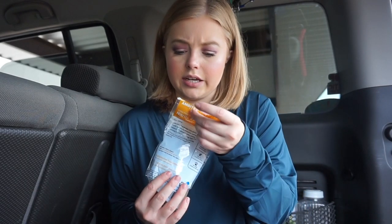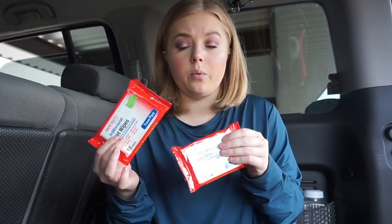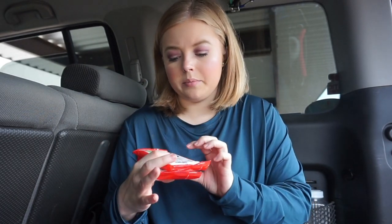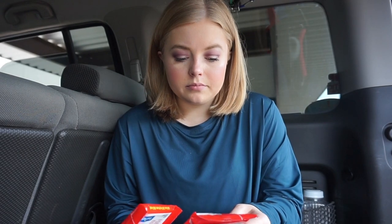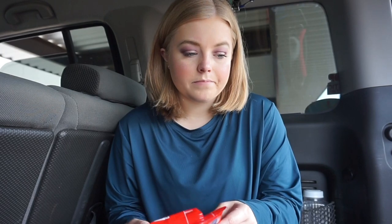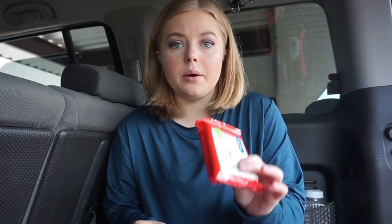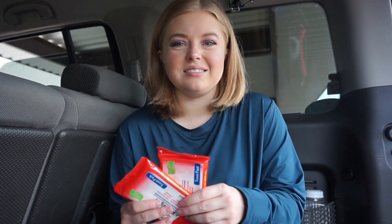In this first side pocket, I'm just going to pull things out in no particular order. The first thing is these exam gloves — these are not sterile, just normal exam gloves, and this pack has about 10 gloves in it. I also have two packs of antibacterial wet wipes. These have vitamin E and aloe in them and they are safe to use on your hands or on your face. I thought they were more for disinfecting things, but they are more for the body — good to know if you can't get to a shower.